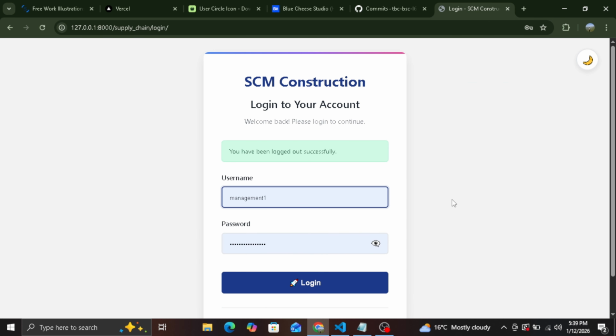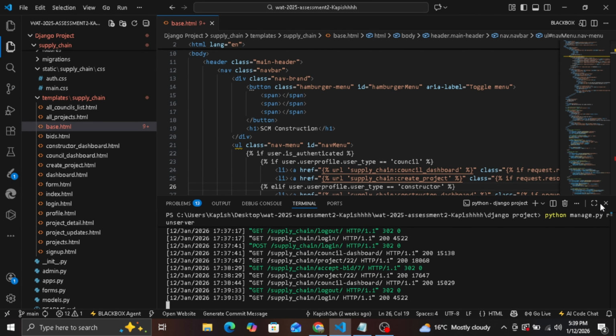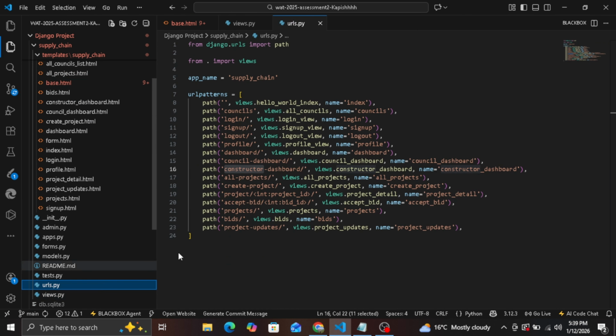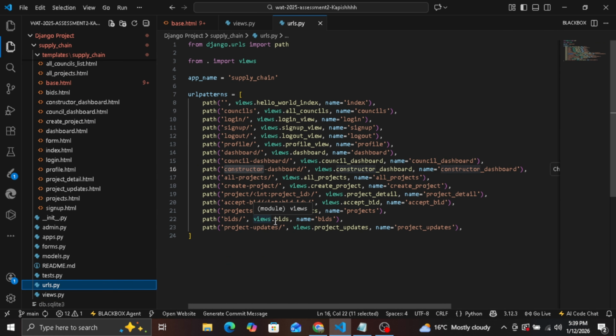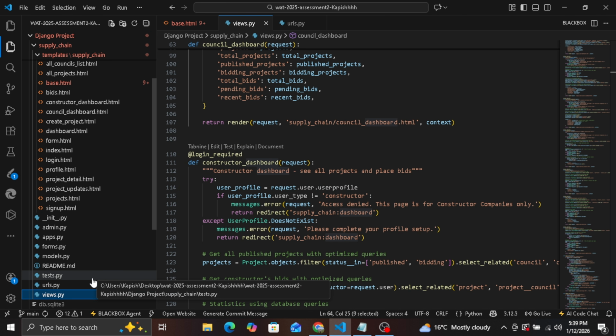So in short, my project SCM Constructions manages the council's projects and bids and data models in the database. As you can see here from the database, I have views.py and URLs, the Django views. It fetches the data into the web pages using the templates.